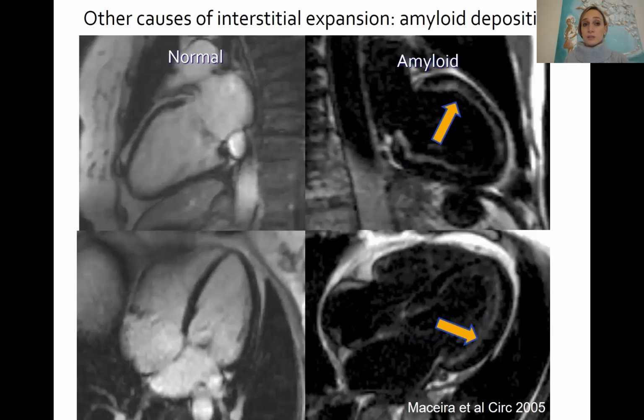It's almost 15 years that we know that after the administration of contrast, in a technique called late gadolinium enhancement, we get a very typical appearance in amyloid. On the left is a completely normal patient, so the blood is gray and the myocardium is black. And on the right is a patient with cardiac amyloidosis. The difference is striking. You can see that the blood is black, and you start to see this line of circumferential subendocardial late gadolinium enhancement here on the left, but also on the right ventricle. And this is the typical pathognomonic appearance of cardiac amyloidosis on late gadolinium enhancement.